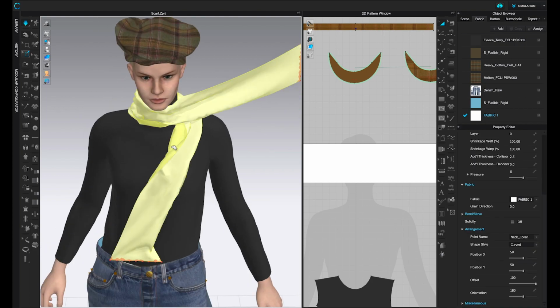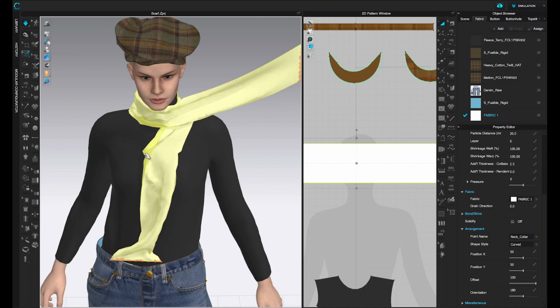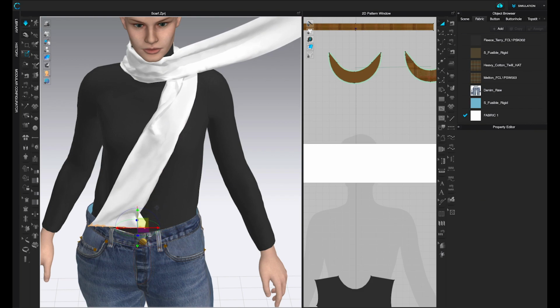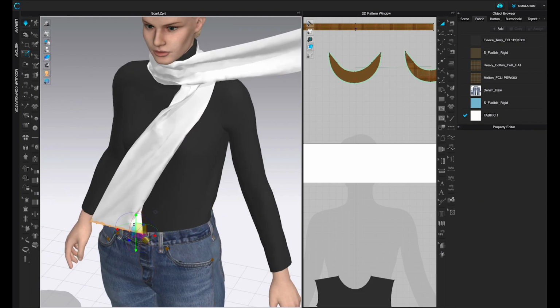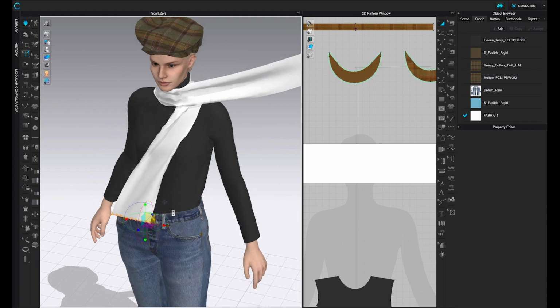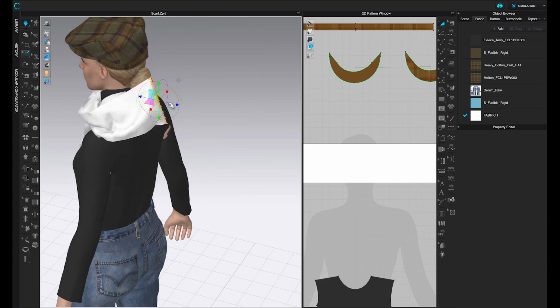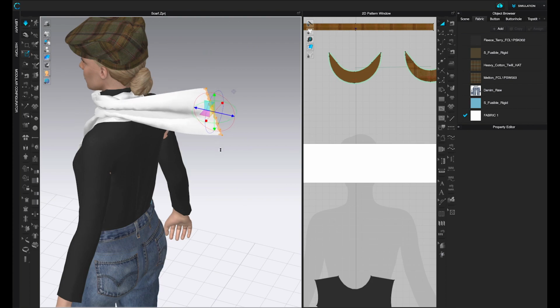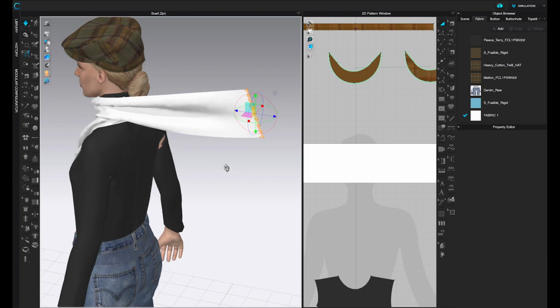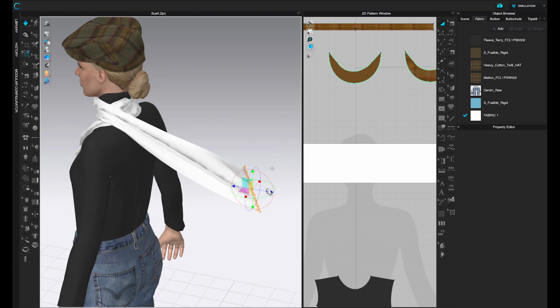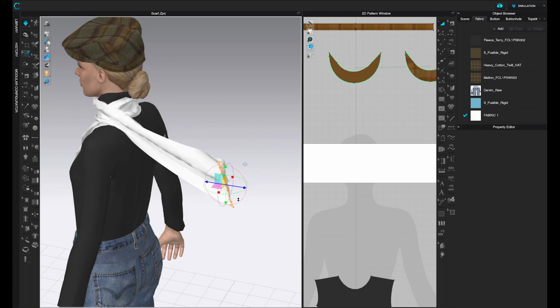We can also then pull this across, and if you want, you can use your gizmo here to help pull the slack out here as well. I am going to move this in towards her, and as I move it in, I'm also going to pull it back some. This is going to keep the slack tight around her neck. Then I'm going to pull it down, and as this starts to get stretched, I'm going to pull it towards her a little bit.